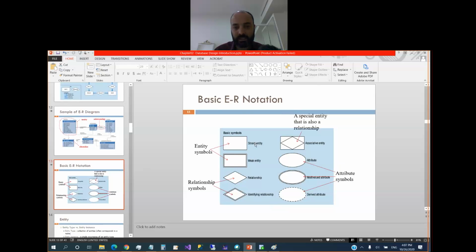For example, the entity, strong or weak. So we took the example of country and city. So the country is a strong entity and the city is a weak entity because the city is based on the country. So the existence of Kuala Lumpur is based on the existence of Malaysia, right? And also we learned about the relation that has a single line and the relation that has multiple lines.